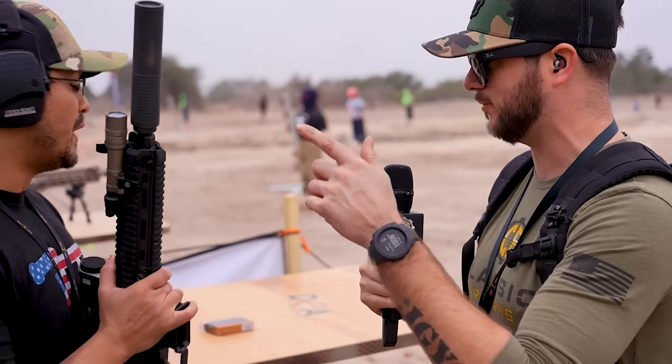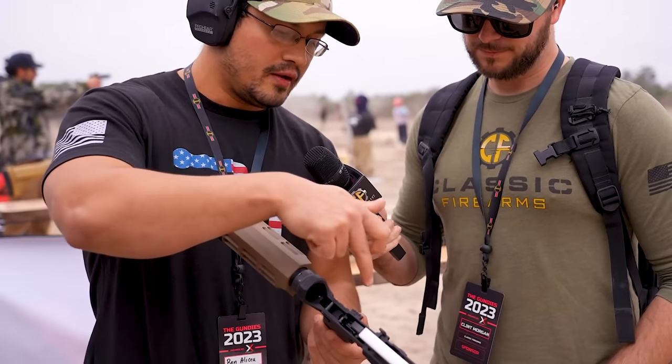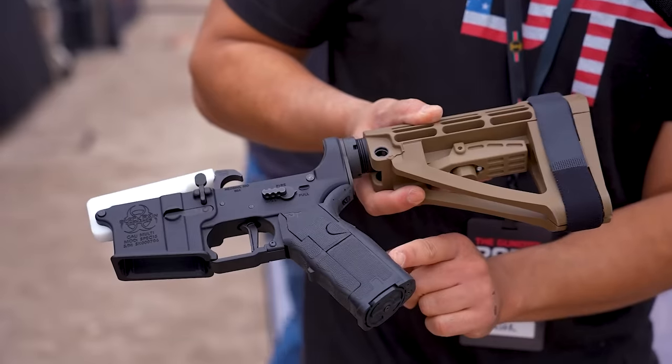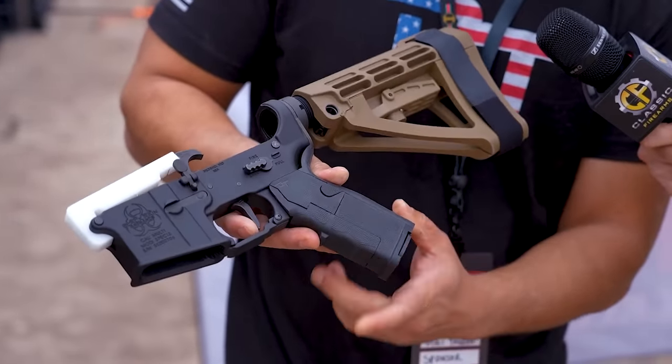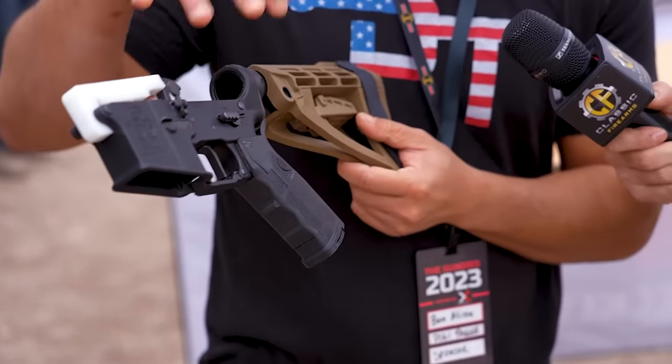And let us know down in the comments section, because you also make triggers that are not full auto, like binary, right? We do, I can grab a lower real quick. This is our Generation 2 model. The mode to go to digital is in the rear, third position, and you have a mode selector. It tells you you're in pull and release right now, or I recommend you always start in pull only, and you get to take advantage of the finesse of that digital trigger.